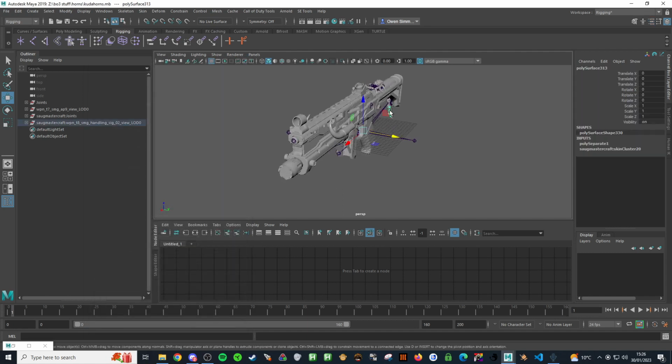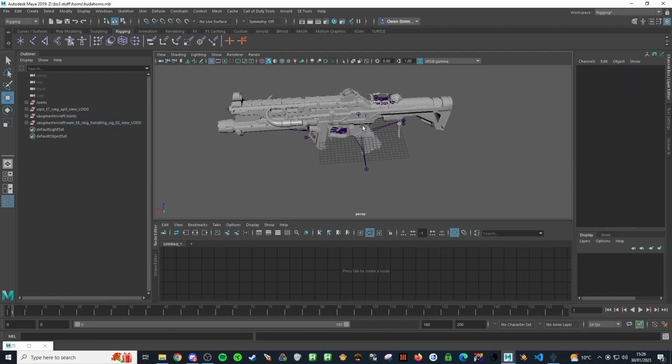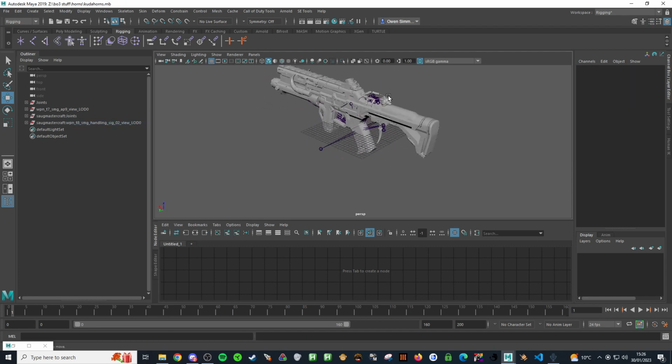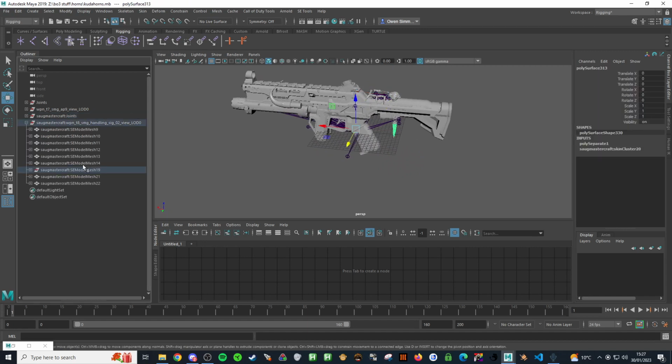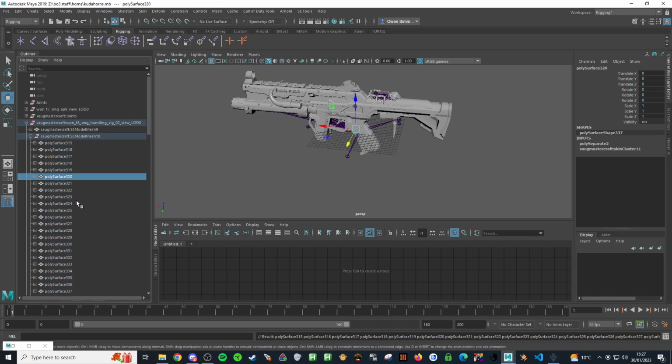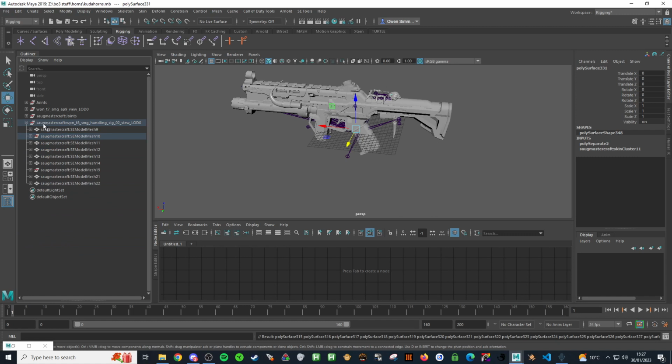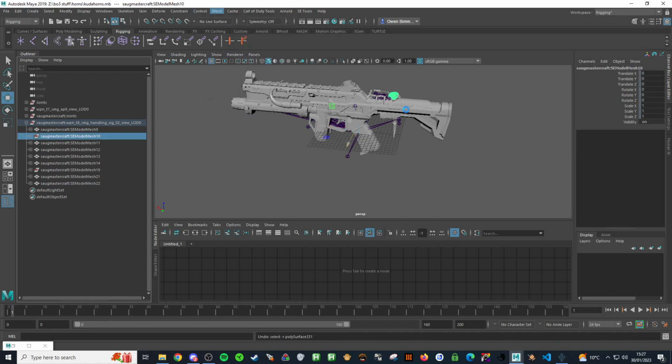And yeah, so now these all have the same material on it. If you want to do different materials for each part, you're gonna have to go through each individual part, and in some cases you're gonna have to go through all of these individually and group them together and put materials to what you want. That would be super long, but yeah, for now I'm just gonna leave it like this. Wind this back together.